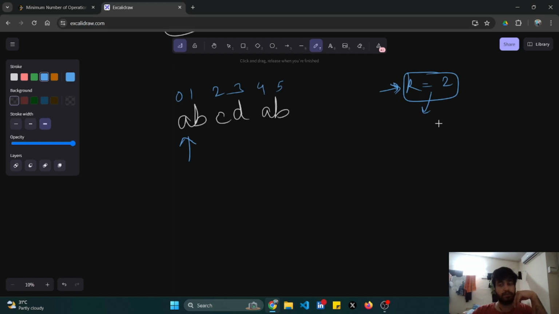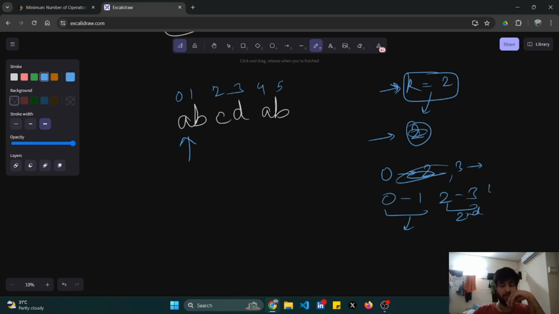With 0-based indexing, 0 to 1 should be one substring, 2 to 3 should be the second substring, 4 to 5 should be the third substring.